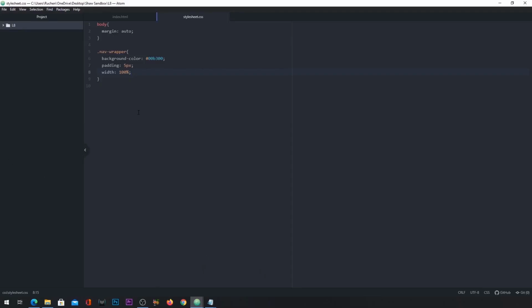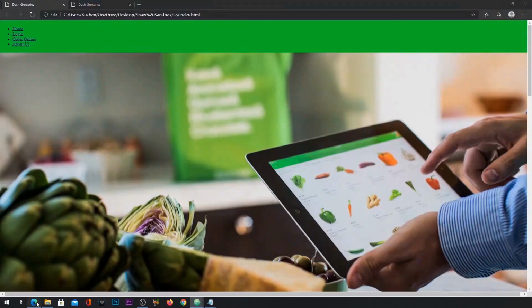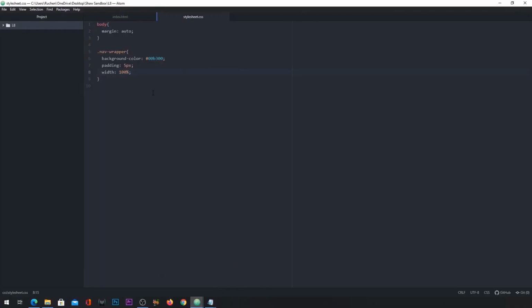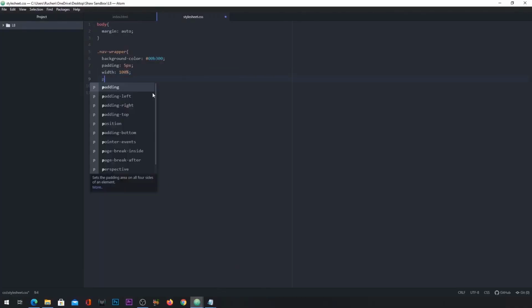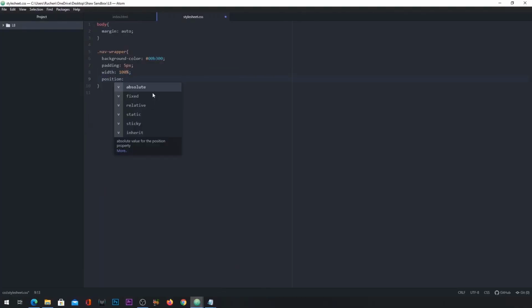And now the next thing I want to do is I want to make this sticky. So if I scroll, for example, the nav bar needs to remain in my vision and essentially have an anchor point which should be on top. Okay, and to do this, if you remember correctly, based on our previous lesson, we need to first give it a position. We need to call the position attribute, and we need to say that the position here is sticky. Apart from this, we want the top placement. We need to specify these things as well to be at 0, so it's not necessarily going to move.